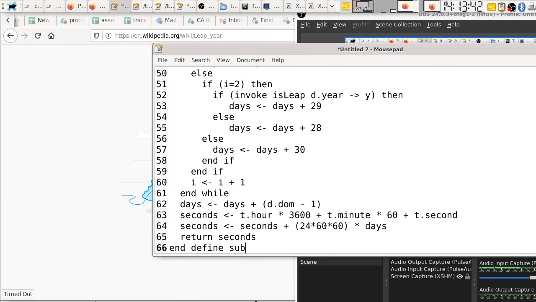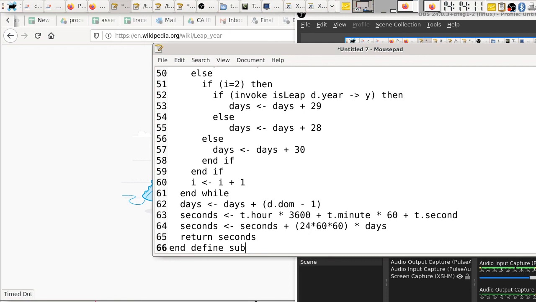And define sub. Is that okay? Yep. On line 64, what is the seconds on the right side of the arrow? You mean this one? Yeah, what is that referring to? That's referring to the local variable seconds, which is the same as this one. So on line 63, we got the number of seconds of that particular day.